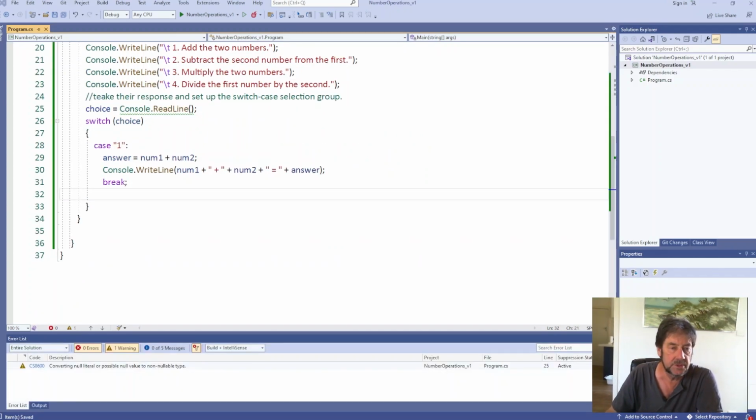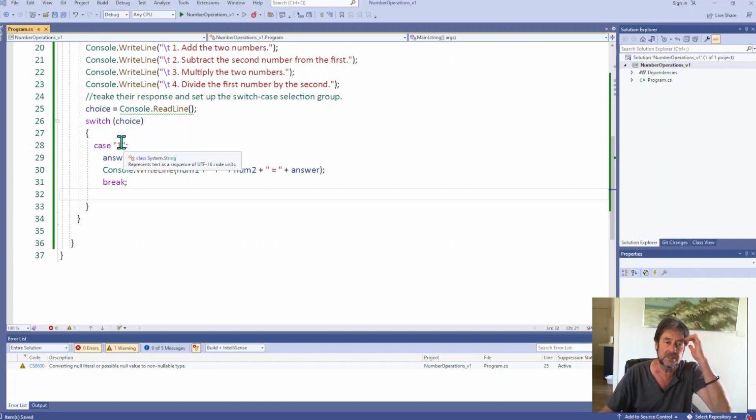So here we have our switch case set up. The switch case does a few things. First of all, we take their response and put it into a variable called choice here. In this case, I'm using a string. You could use an integer as well if you wanted to, since we're using numbers that they're entering, but in this case, I'm capturing the character that they enter, 1, 2, 3, or 4, and I'm putting it into a little string, and then I'm reading that string.